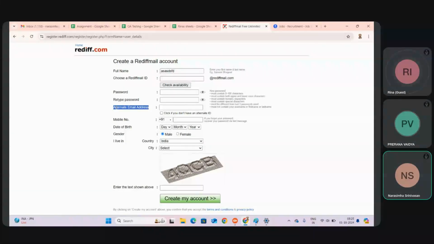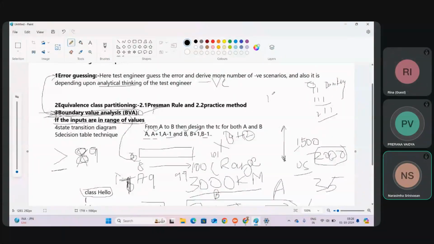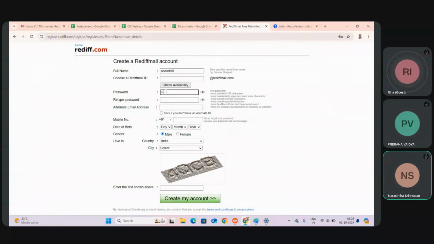Next, go for the mobile number. Mobile number, what will you give? It means again 10 digits. It will accept 10 digits, so it comes in a range of 10. I will check for 9 and also 11. Not from 1 to 9, but 1 to 10. If you are considering 1 as A, you can test 1 and 0, nothing. 0 means I will not type anything, but I will click on the submit button directly. And next, I will enter 2 digits, like 1 and 2. This 10 means 10 digits, guys, okay? 100 means 100 digits, 99 digits. It means values. See, 1 means 1, 10 means 1, 2, 3, 4, 5, 6, 7, 8, 9, 10. This is 10 values. Understood?